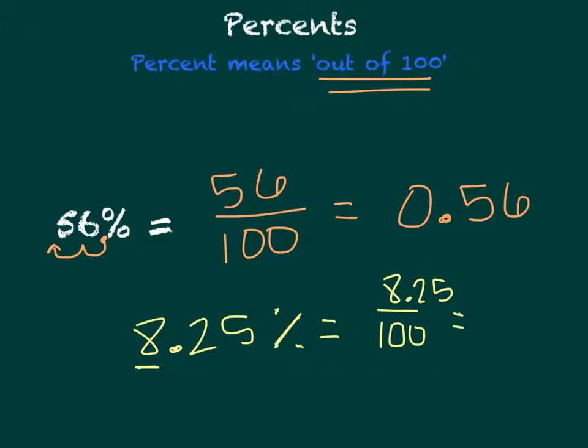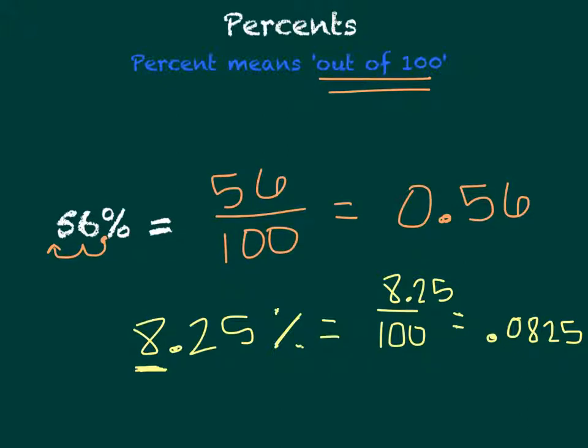So then the decimal, this is where it gets hard, turning it into a decimal. So I think of just the percent. If it was just 8%, I would write it that way, right? 8 out of 100. And so the way I figure out the rest is I just continue to write my number. You just add it on. So this is always one that really tricks the kids up.